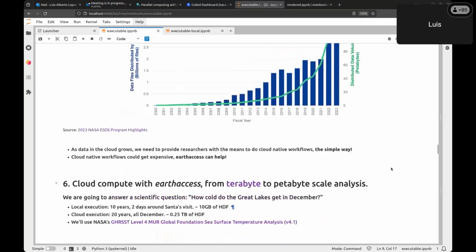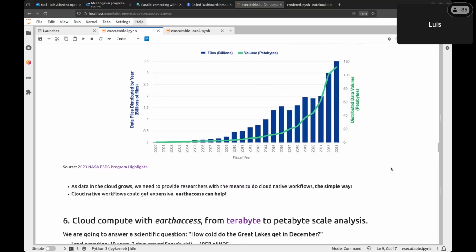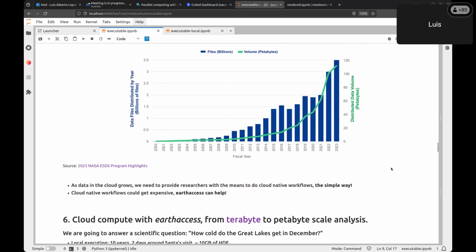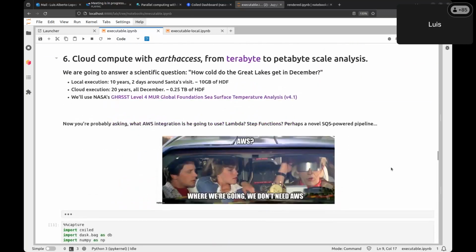Now, what does this enable us to do? Now that we can have smart access patterns to mission data, well, now we can do the fun stuff. And all of that to say that the important thing is not the library. The important thing, well, it could be important, but the important thing is the science. And the personal motto for earthaccess is that scientists shouldn't be taking hours and hours of their time thinking about how they are going to access the data. Most of them are not software engineers, and even those of us that are software engineers have issues with the APIs and the services that we use.